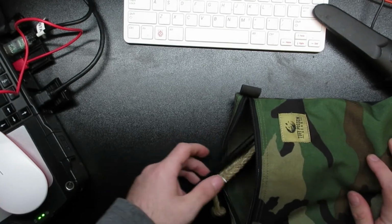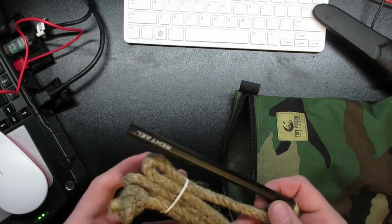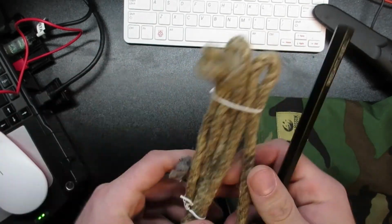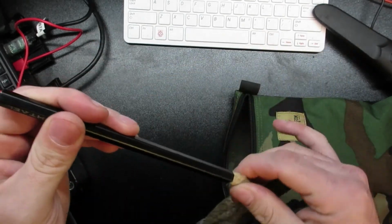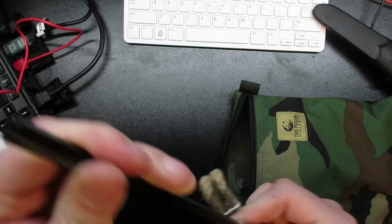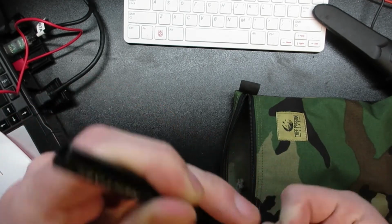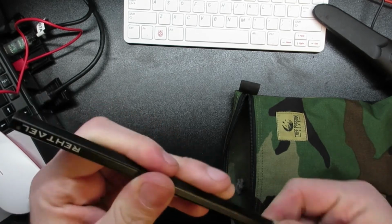So next, this is a fairly new addition, and I know there's a couple companies that make these now, but it's a Tinder Wick. These are pretty neat. You can hit them with a fire steel and get a nice little flame going to set your fire.